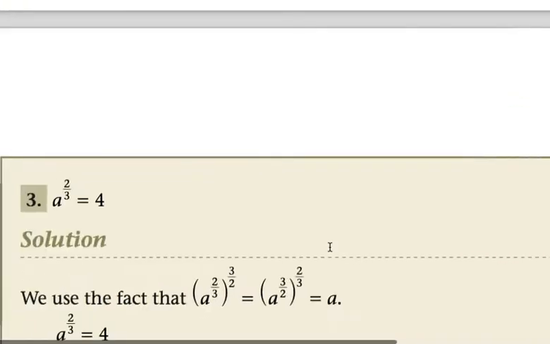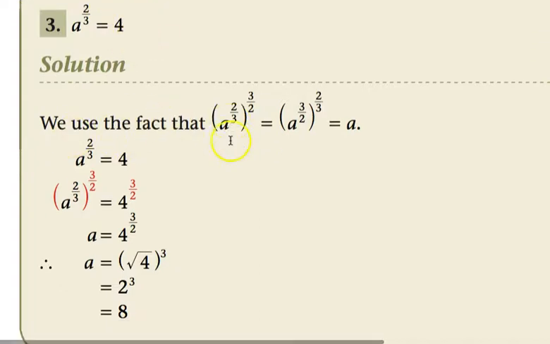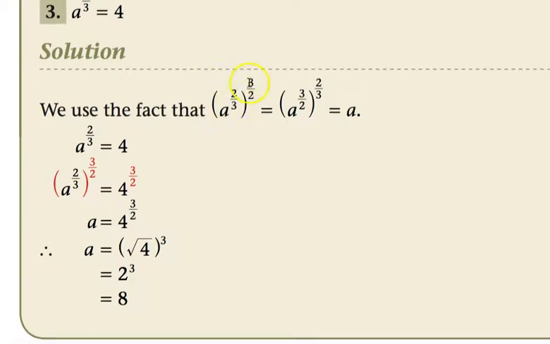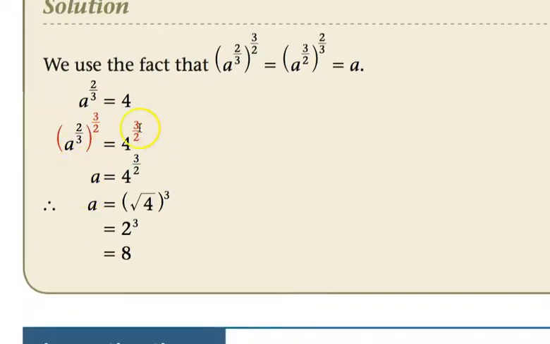Okay? In this next one, if you're trying to solve something like this, you can't really write 4 to the power of 2/3. Like you could write 4 is 2 squared, but that's all you could write. So what we do with these ones, see, if you multiply 2/3 by 3 over 2, you get 1. So for this type of question, instead of squaring both sides, you could even take the power of 6 of both sides if you wanted, but you'd end up with 4 to the power of 6.